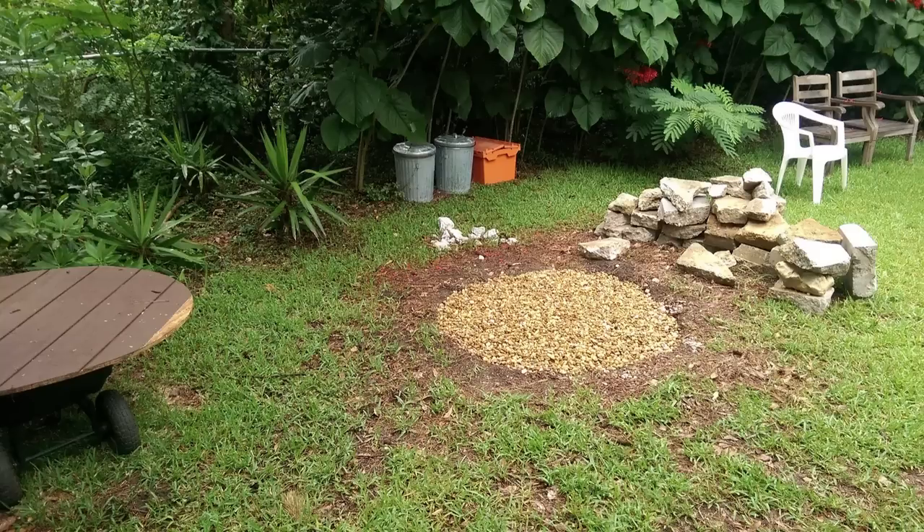This is what it looks like now, except for some smoke stains on the front from using it. I'll show you all the stages it's gone through. There was a restaurant being torn down in my neighborhood, and that's where a lot of this rubble you see came from — that became the foundation for the oven. There's a four-foot diameter hole here, only a few inches deep. We don't really have frost in Florida. In the northeast, you'd need enough river rock to create a barrier between the frost line and the foundation. On the left, there's a four-foot diameter piece of plywood I found in front of somebody's house, cut into a circle to use as a template.